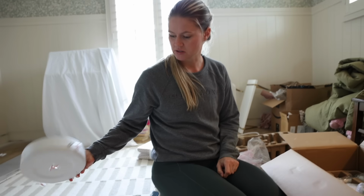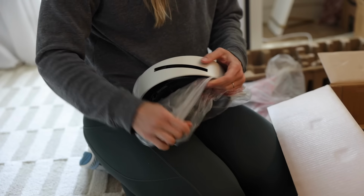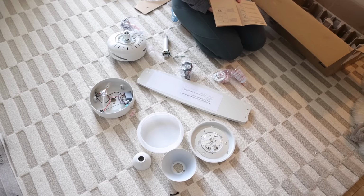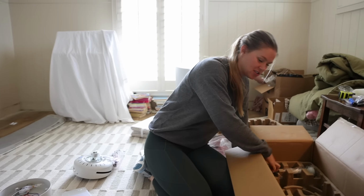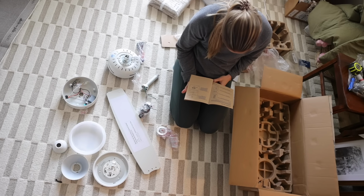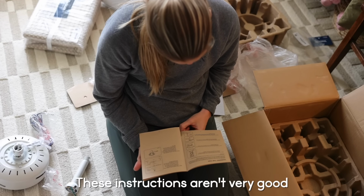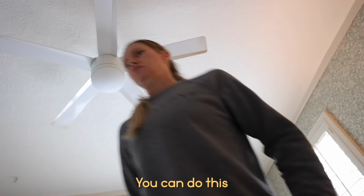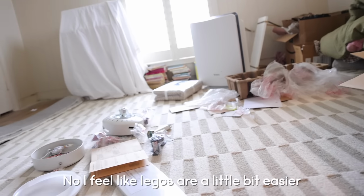This is a lot of parts. I feel like after we moved into the house, I had gotten to where I could install fans really, really fast without instructions because we had done so many of them. Now it's been a lot of years and I'm like, what are all these parts for? These instructions aren't very good. It's like weird little itty bitty pictures. It's like Legos, babe. You can do this. No, I feel like Legos are a little bit easier.